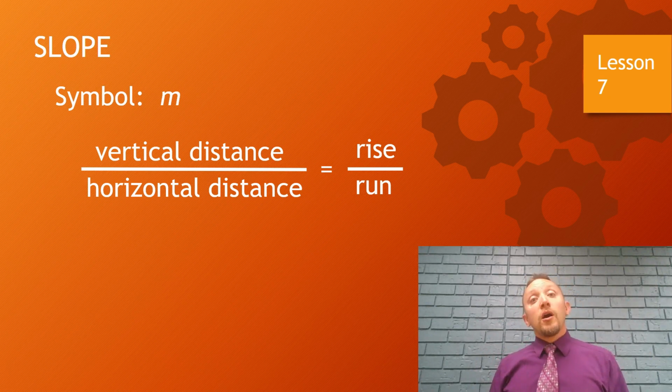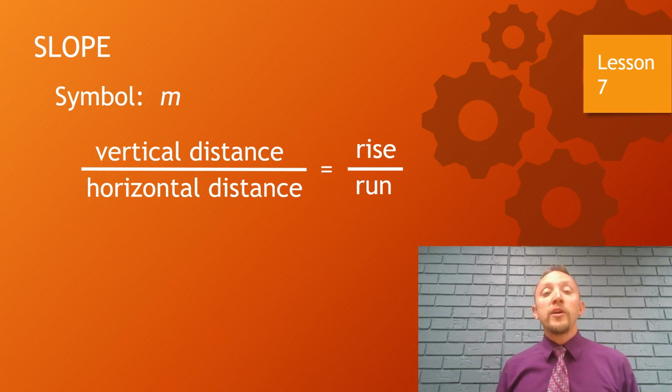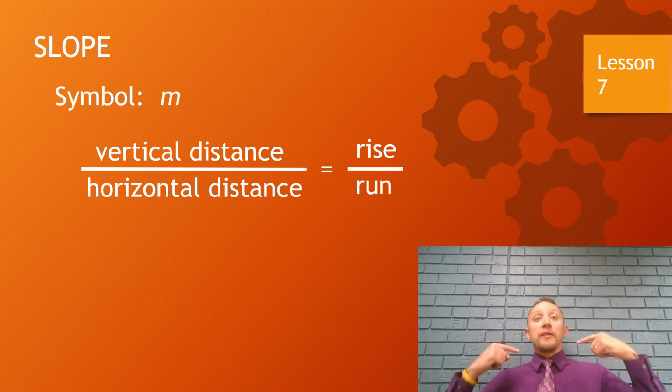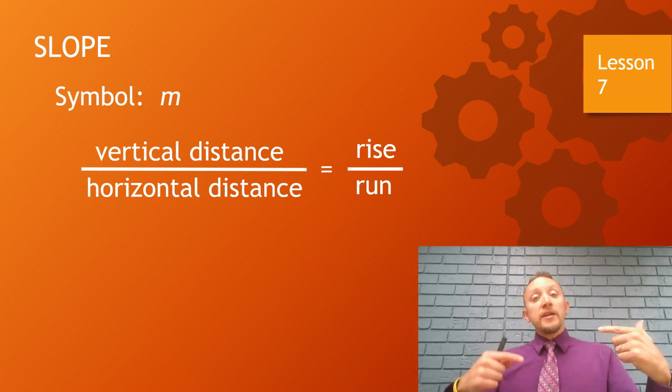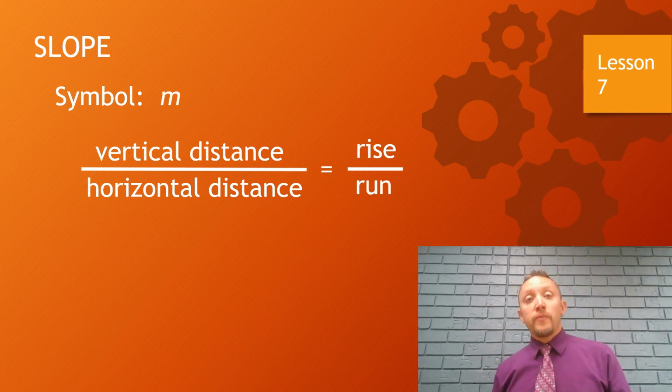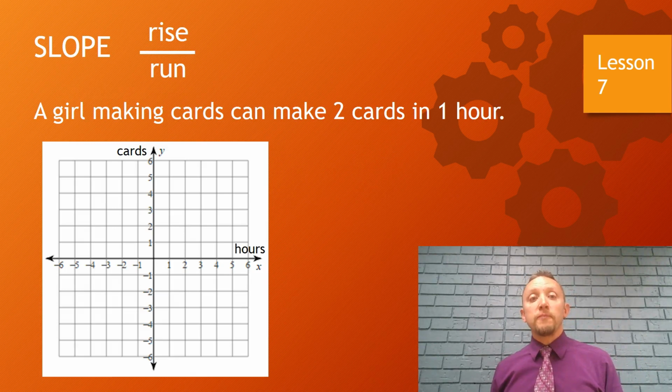need to go. A great way I like to explain it is, let's say you're sitting down right now in your chair, watching this video in the comfort of your room, and all of a sudden your mom yells, "Hey, I got a pizza ready for you," or "Hey, it's snack time," or "Hey, you could stop watching your math video," and you're super excited. You want to leave the room. What are you going to do first? You're going to get up out of the chair, and then you're going to run out of the room. Okay? So you have to rise first, and then run. That's how we're going to set up our fraction for slope. It's going to be the rise over the run.